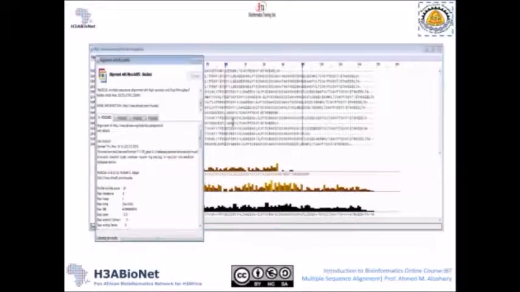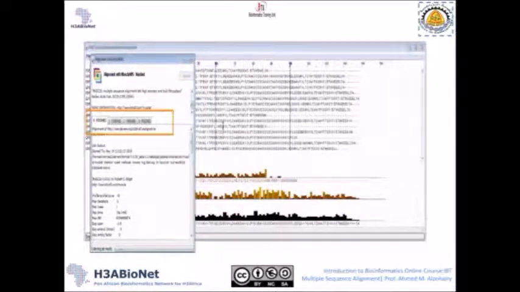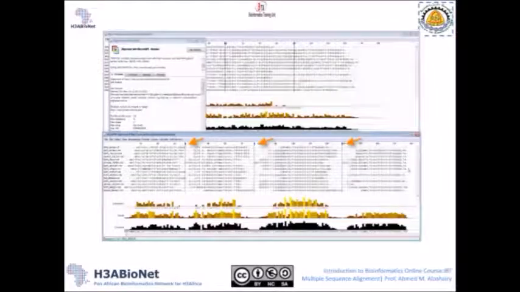When you do this and do the alignment, you will have your result like this as a segment. If you choose parts, this will make your alignment as different segments like this. As you see, every segment of your sequence, every few columns of your sequence, have been aligned independently.